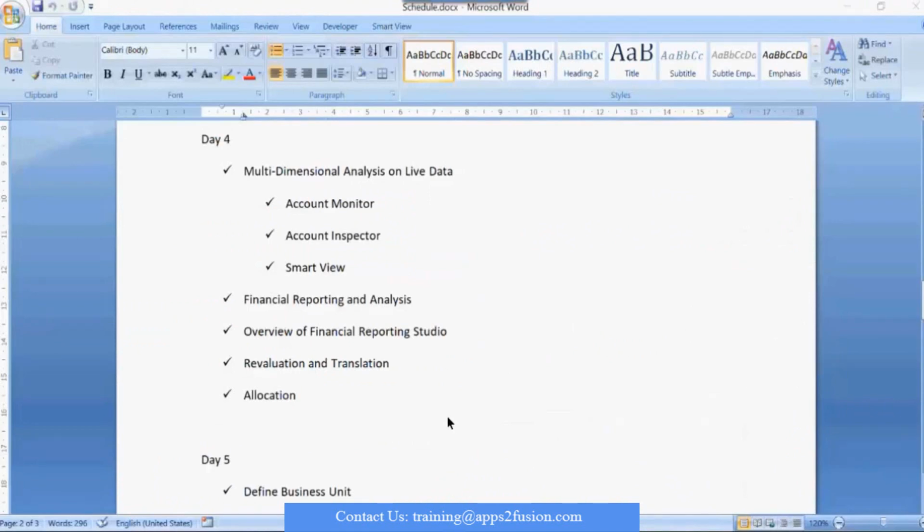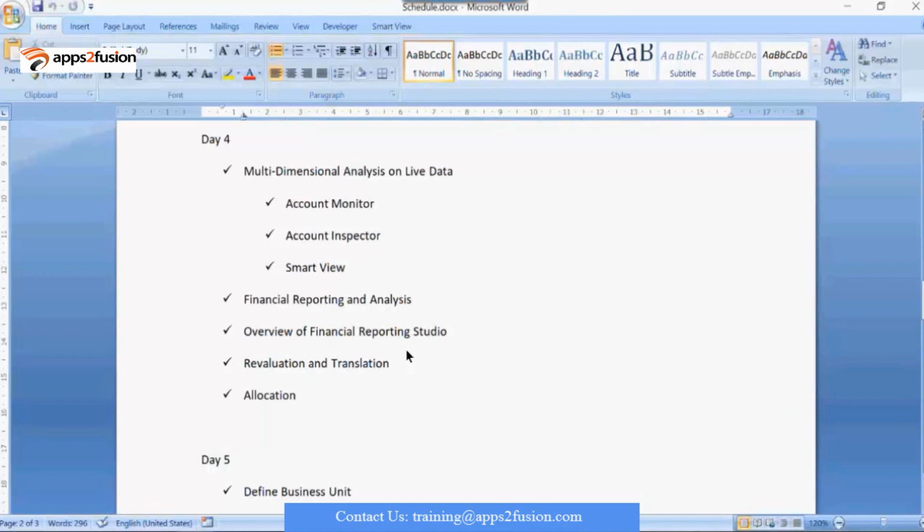Okay. So first is Account Monitor. Account Monitor is a tool which is used for proactively monitoring your balances for key accounts. Say for example, your department manager wants to monitor all his expenses, or it could be that I want to see all the expenses which are exceeding my budget by 10%, or which are close to that, when it reaches 90% of my budget.